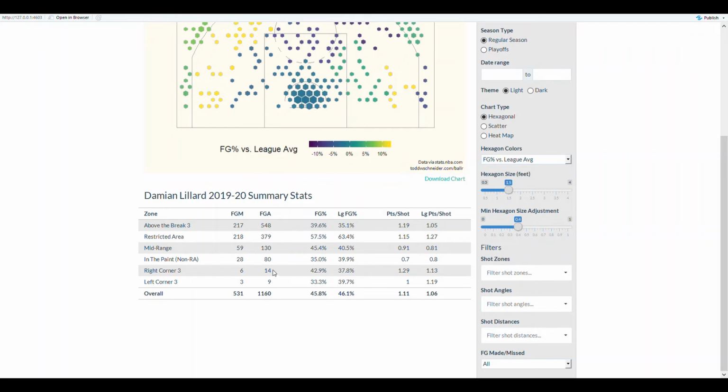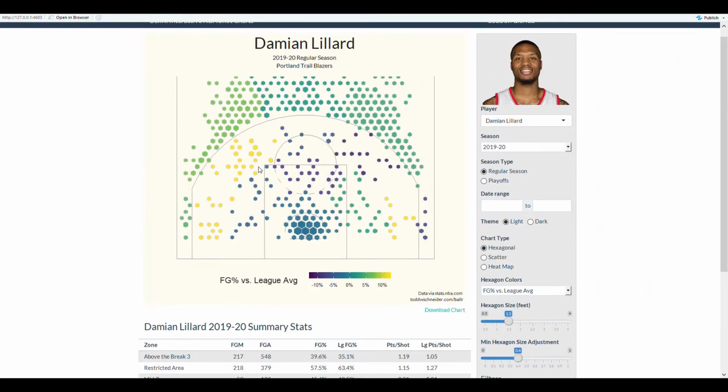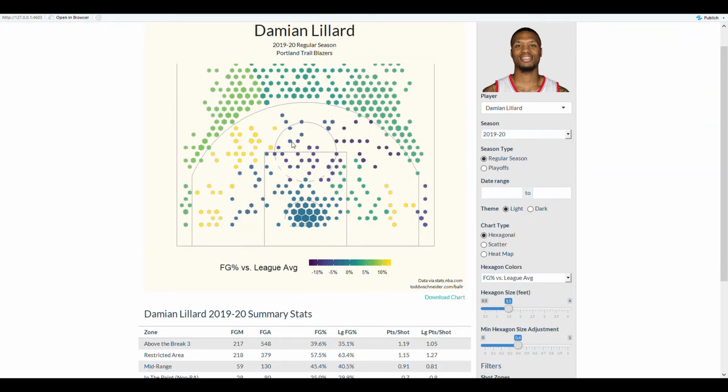And the hexagons on the corners are approximately the same size as the ones at the top of the 3-point arc, which is kind of misleading because it makes it seem as though he shoots a similar amount of shots from the corners as he does at the top of the arc, which from the summary stats we could see is clearly not the case.